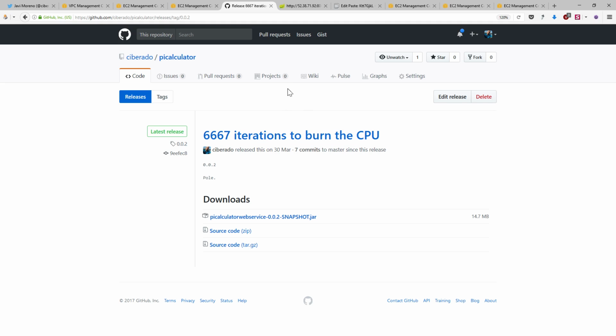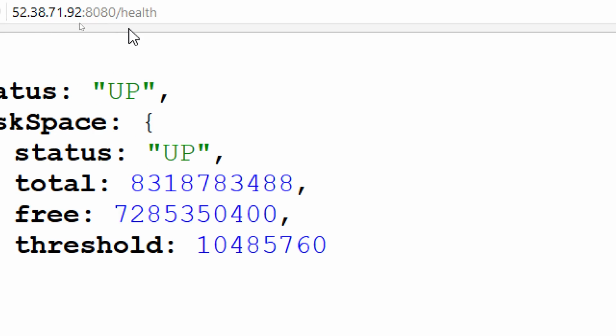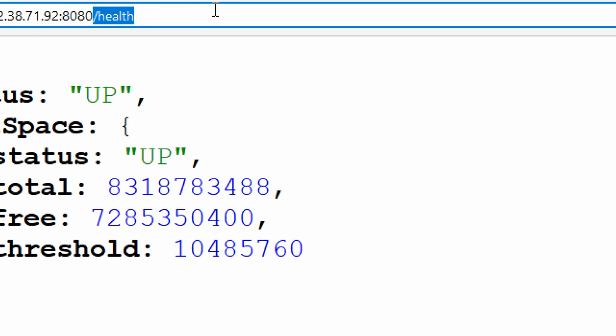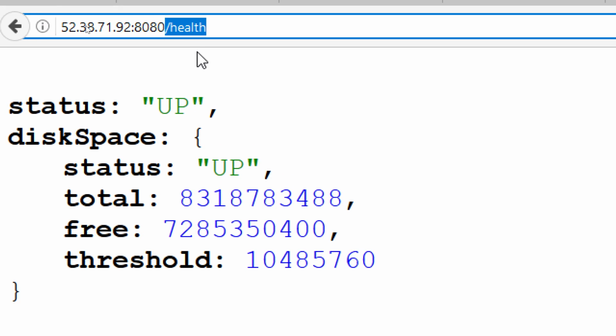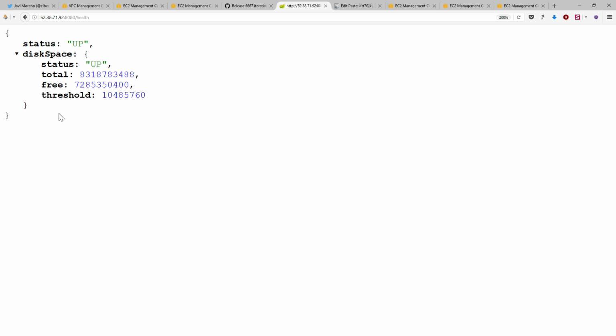If you want to see that application live, it is not really very sexy, but I have deployed it on an EC2 instance, and you can take a look here. And do you remember the health check endpoint that we have seen before? This path is going to return a 200 code with some additional information that is not very important for us, but this is the endpoint that is going to be checked by the load balancer, as we have seen in the previous configuration.